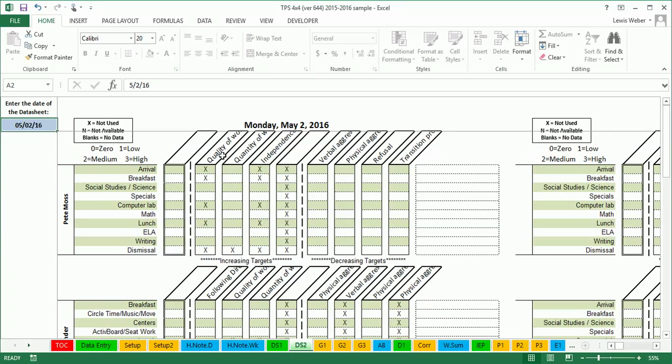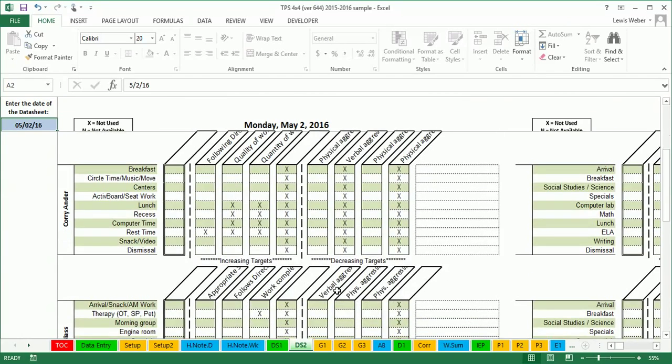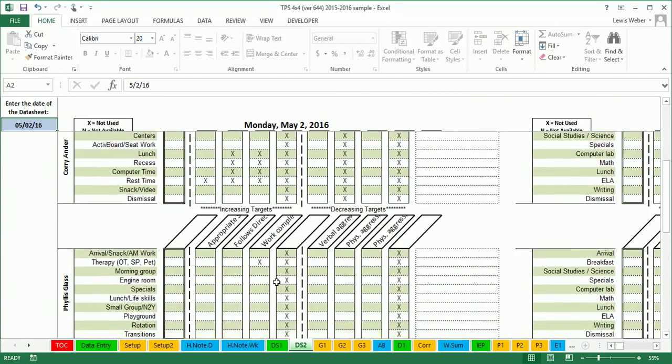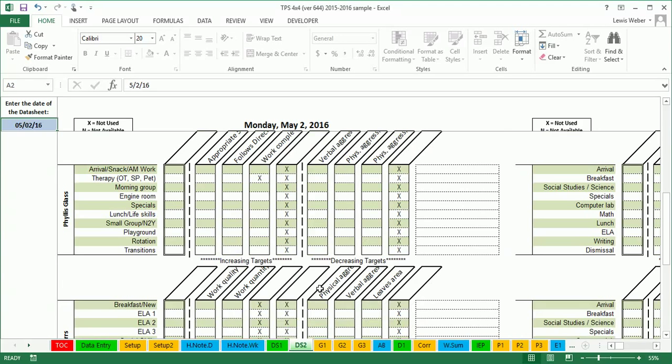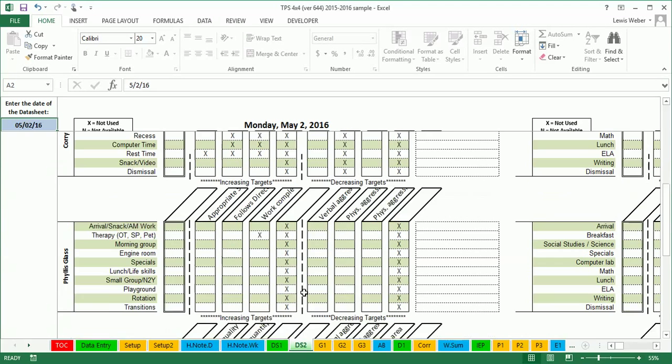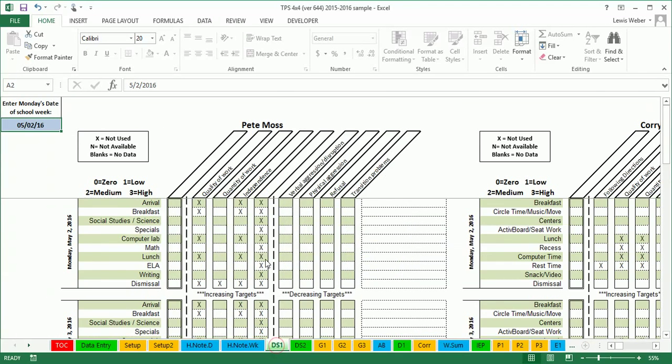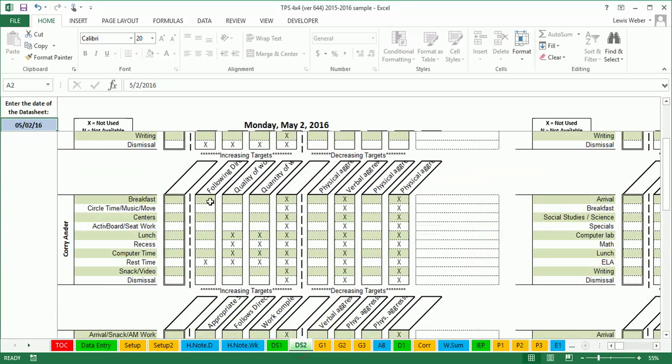The problem is that because I'm printing goals, increasing and decreasing target behaviors, that is, for each student, I have to allocate more space on the page. It's not like datasheet 1 where I get to just do it once at the top. For datasheet 2, each student has their own increasing and decreasing target behaviors. It took a lot of geography of the datasheet. I have to allocate space to that. The type became too small, in other words.